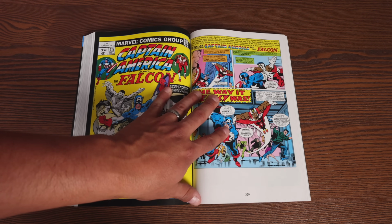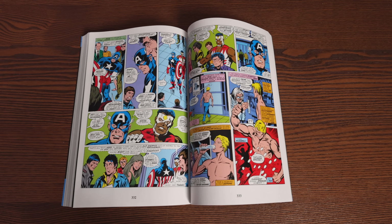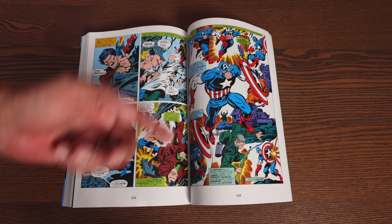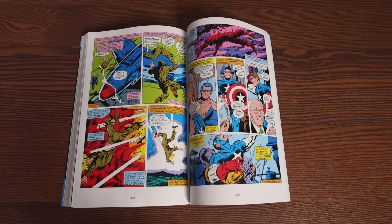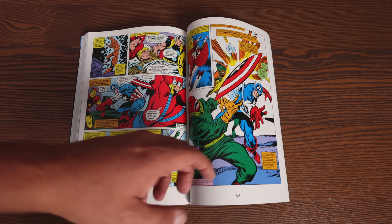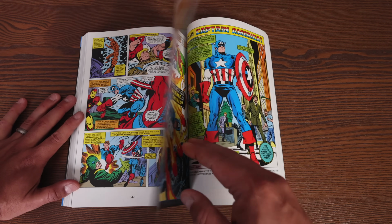In issue 215, we get like a recap issue with Roy Thomas and George Tuska telling you the origin of Captain America. I mean, you've got everybody in here. You know, he's still with Falcon, of course, but you've got Red Wing, you've got Bucky in here, the Red Skull, Submariner, Human Torch, Union Jack, Spitfire. And then you have Captain America from the 50s, Nomad, Jack Monroe. You've got the second Red Skull. You've got his team up with the Avengers when he's woken up out of ice. So you've got Thor and Iron Man and Giant Man and the Wasp. You've got Scarlet Witch and Vision.